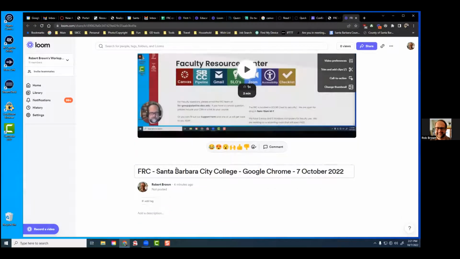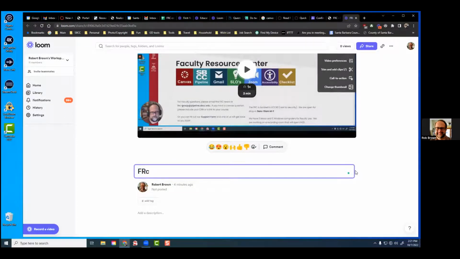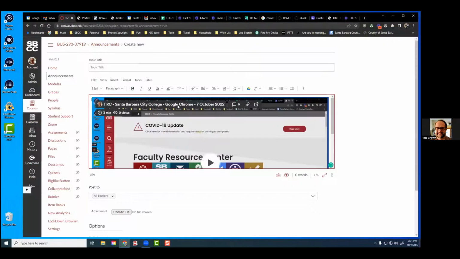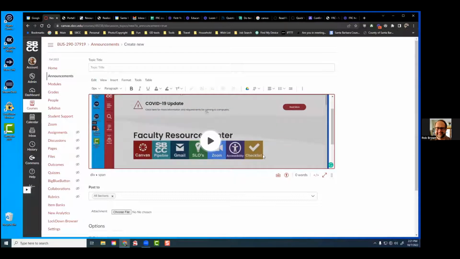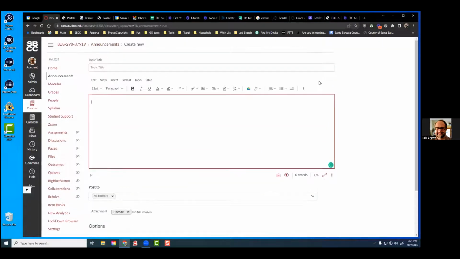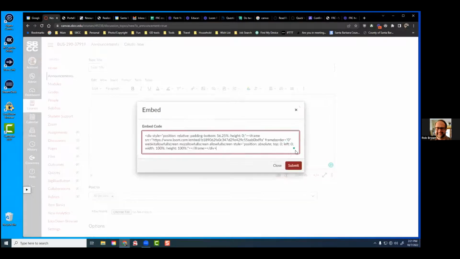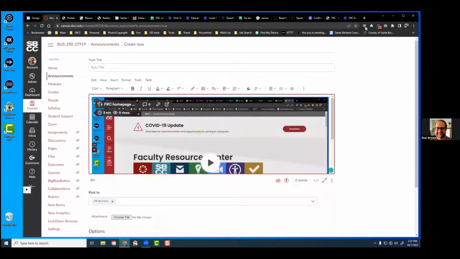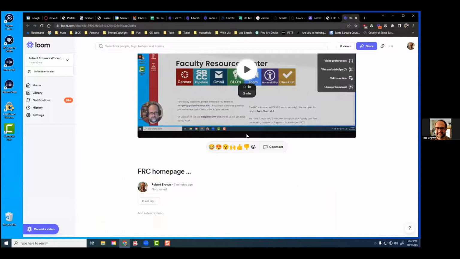So what if I close this and I just want to find a video? Oh, the other thing I want to show is the title is whatever browser window you had open, right? So I was looking at my Google Chrome, so this isn't helpful. So I might say FRC homepage, whatever, right? When you change the link here, it'll automatically change the embed here. So if I were to, it's not saved, so it won't actually do it. And that says FRC homepage here, right? Same thing if I send it as a link in an email.